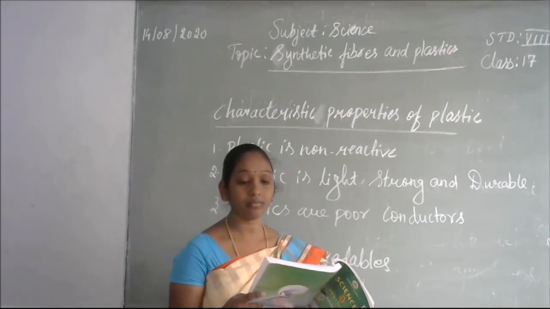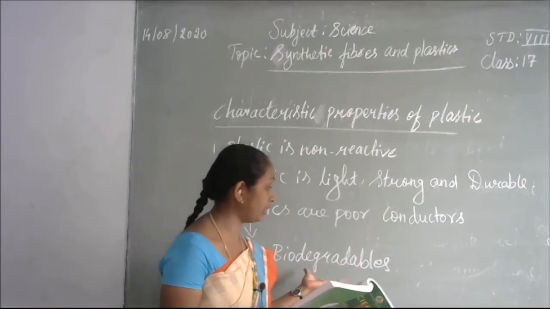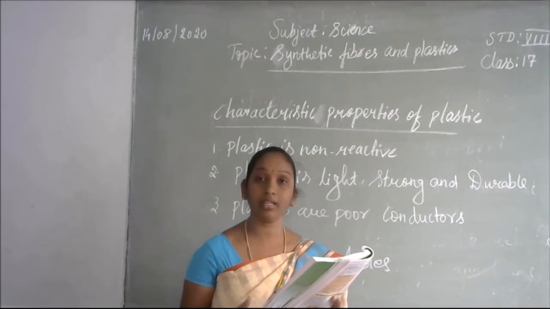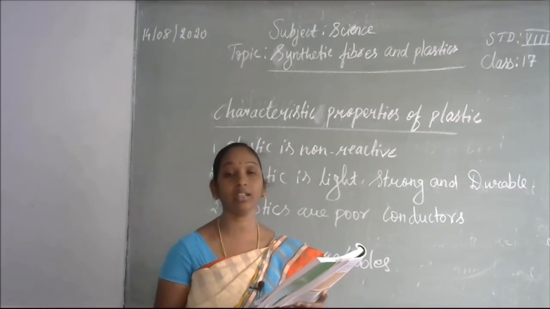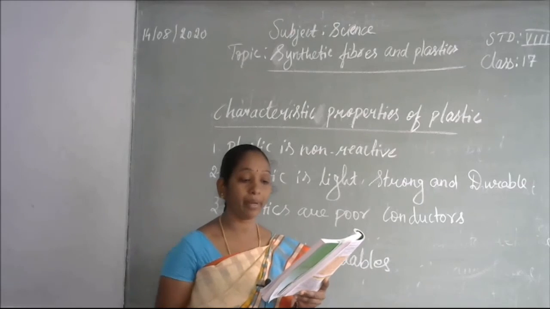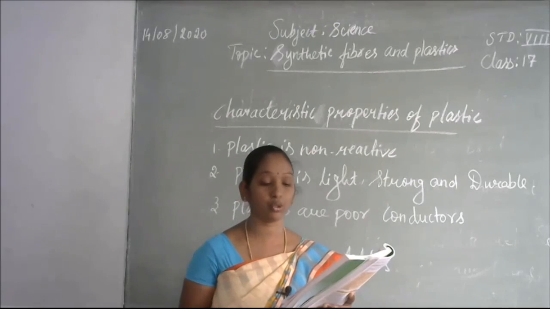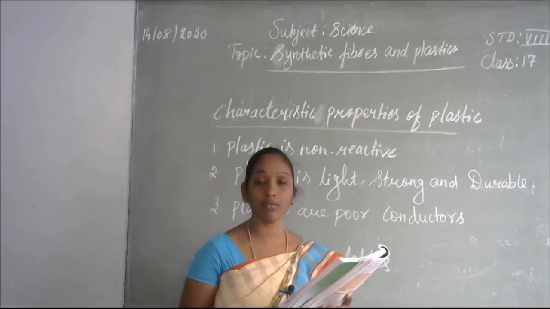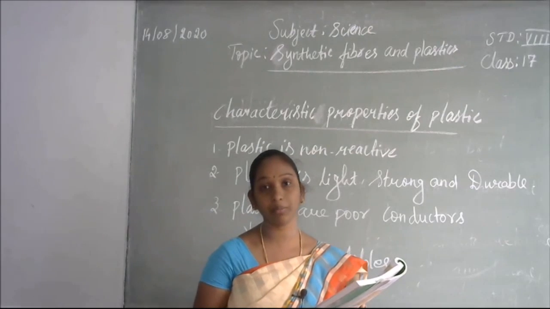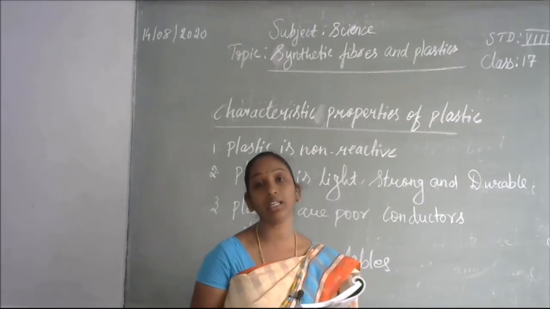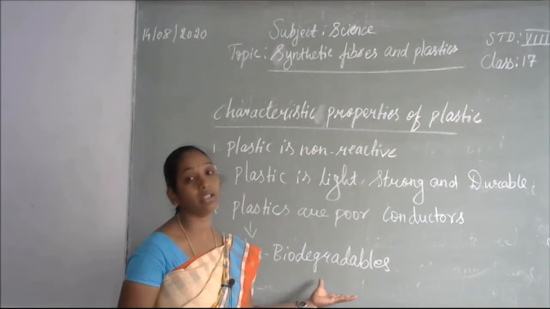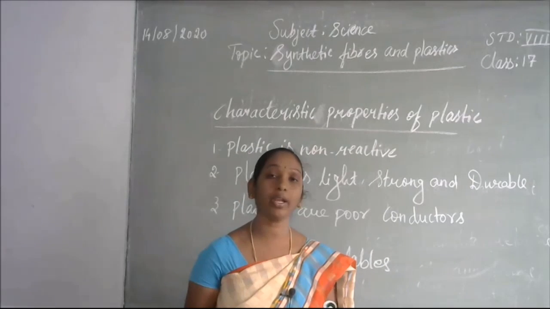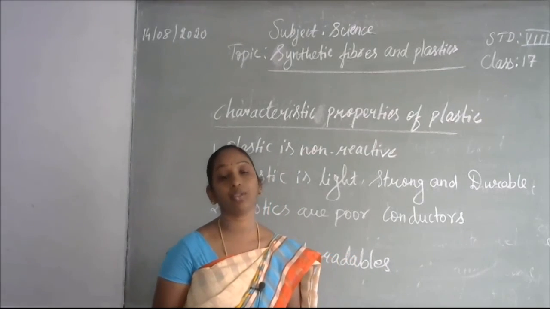And the only advantage of plastic is that we can reuse and recycle it. That is the one important thing, and that's what we are using. Apart from that, to control plastic pollution, we follow reduce, reuse, recycle, recover and refuse. So there are 5 R's, the principles that should be followed. Definitely, we can have an eco-friendly environment and maintain it and go further. So we should avoid using plastic compared to other materials.